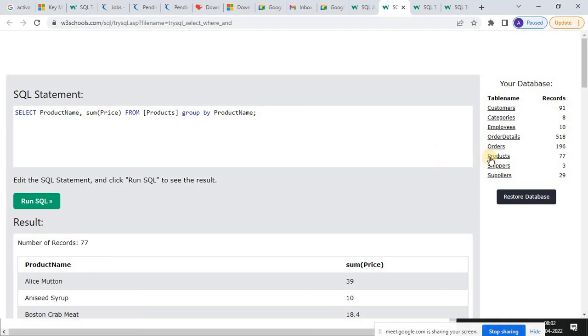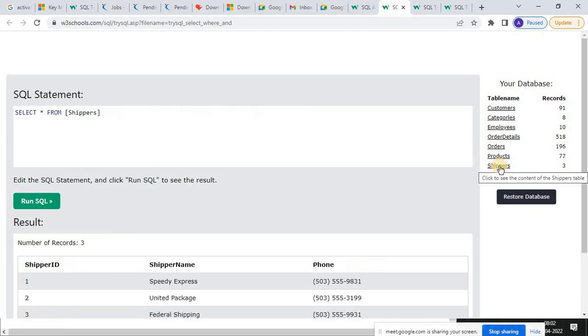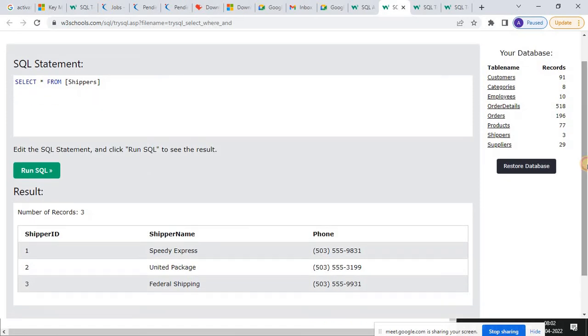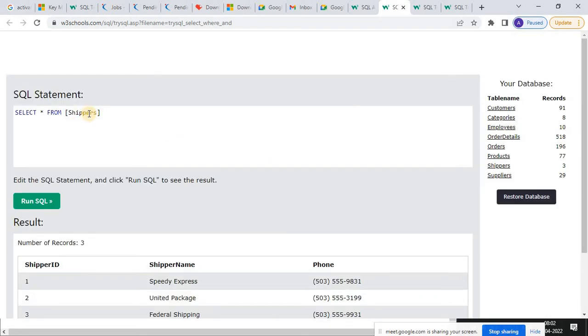Okay, we'll go for different shipper. See guys, I have only unique shippers here. If I perform group by also, I'll get the same data here. I'll just try to show you. So select from shippers, so I selected the shipper table, so the shipper comes into the picture.